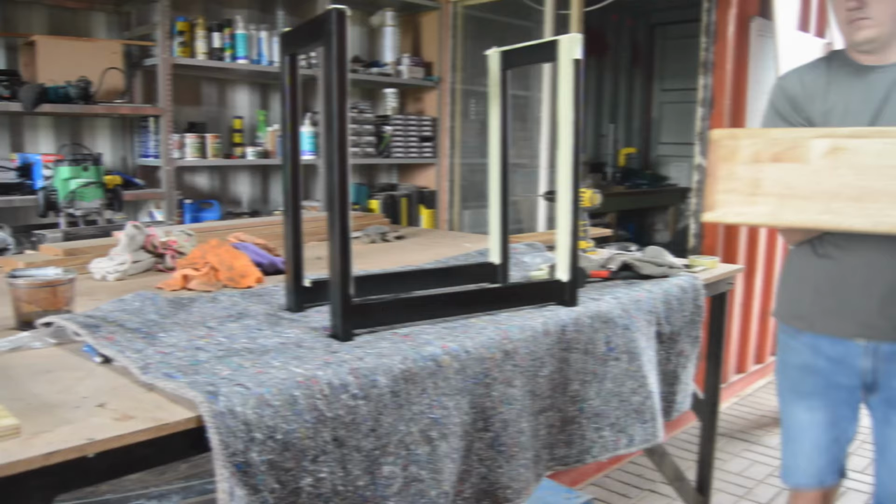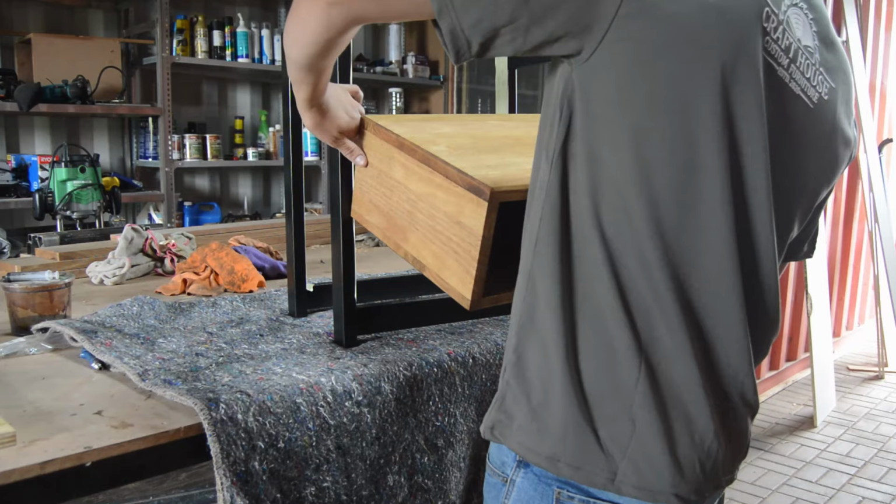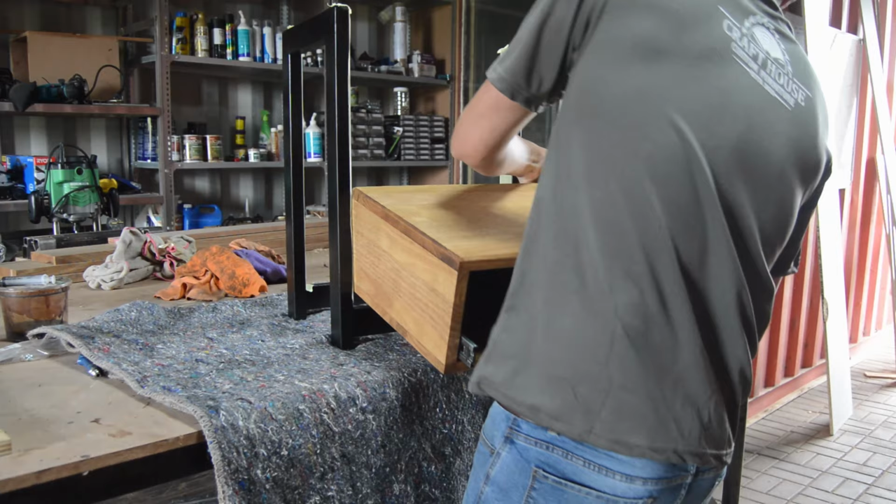When I installed my wooden boxes into my steel frame, I just applied a few layers of masking tape on the inside of my steel frame. So when I'm going to install my wooden boxes, I don't scratch the steel frame on the inside.